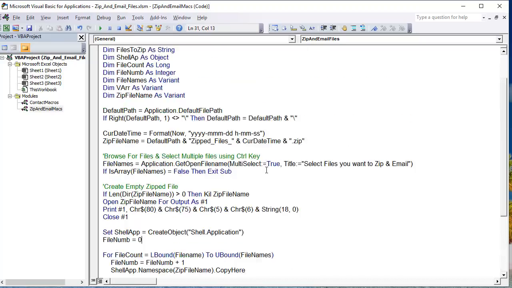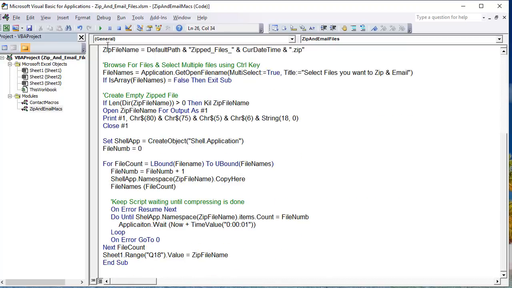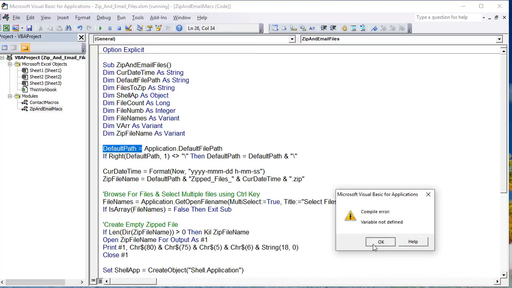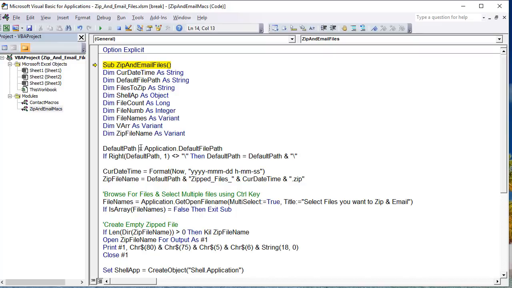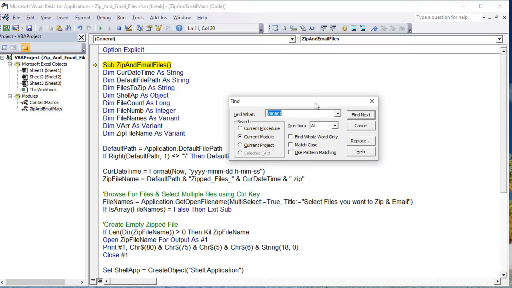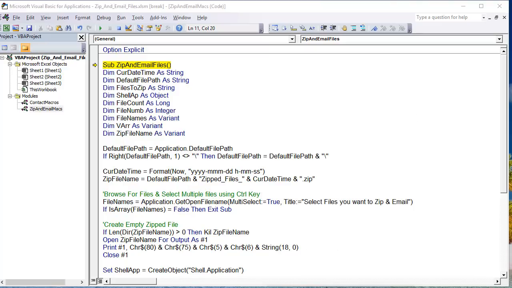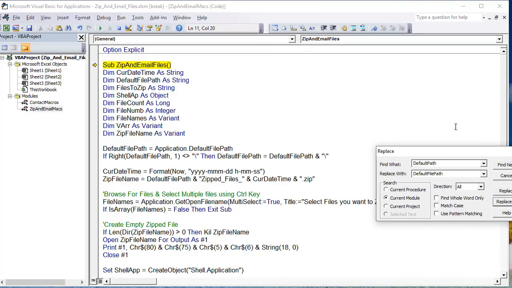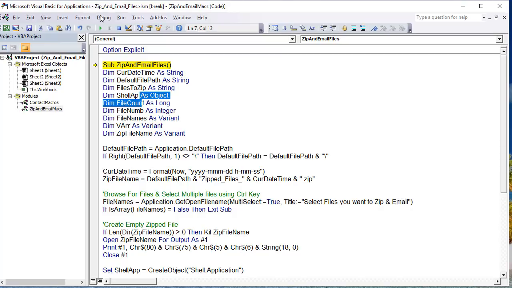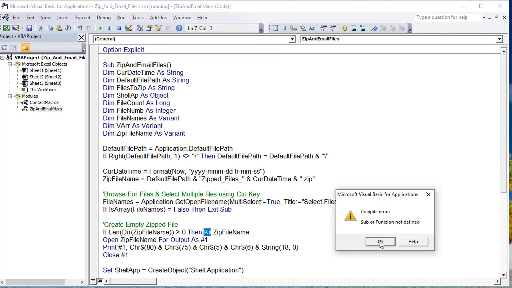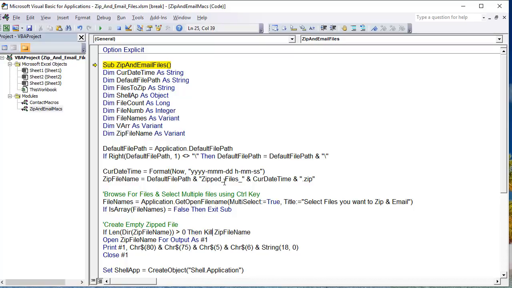Okay, there we go. Now let's see if that works. We'll check it out and let's see if there's any bugs. We'll run that. Default path, let me fix that. Default path, file path, it should be default file path. So I'm just going to find that wherever I have it and replace it with default file path, just so I can replace all instances of it. Okay. All right, so now we've got the default file path. Let's go ahead and continue down on that and see if there's any other issues that we have. And kill, that's got to be one more L in there. Continue on.